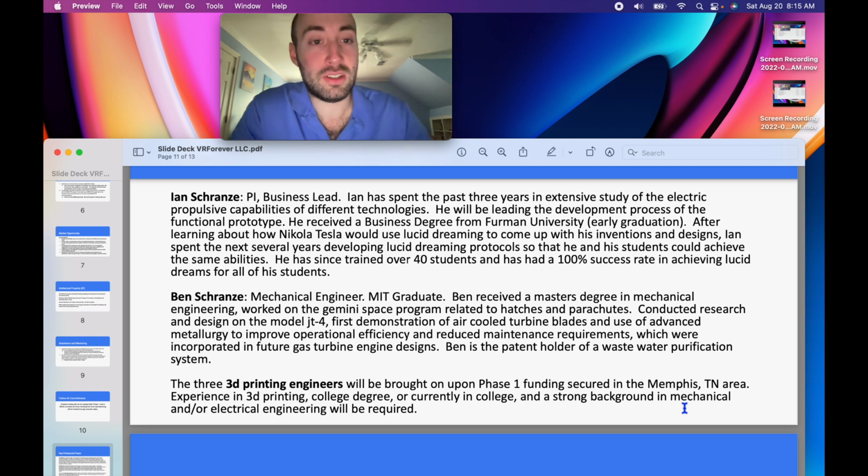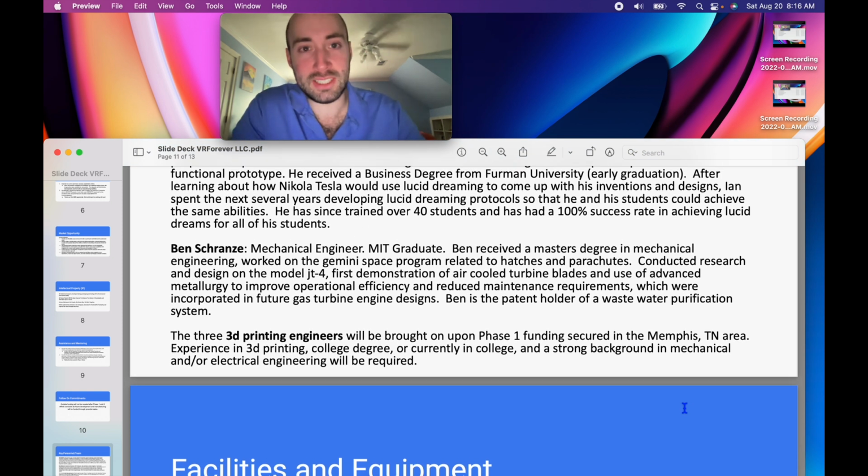Our lead mechanical engineer is actually my grandfather, Ben. He received his master's degree in mechanical engineering. He worked on the Gemini space program, which was the precursor to the Apollo program. He also did some of the earliest research on air-cooled turbine blades that were used for jets and later systems. And he also owns a patent for a wastewater purification system, which coincidentally could also be used in the EVA metal spacesuit if it's sized down. So that's just a fun coincidence. And then we'll have 3 3D printing engineers in the Memphis area.